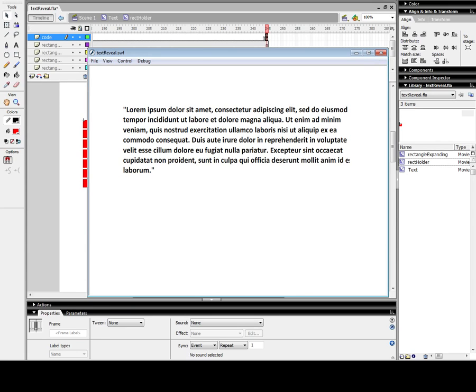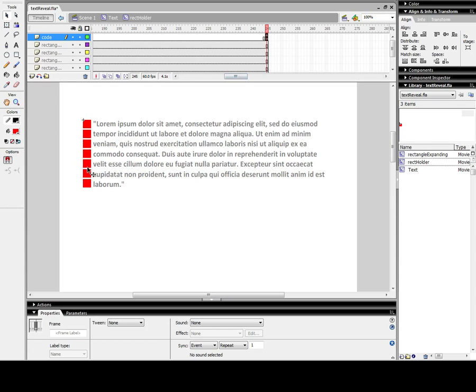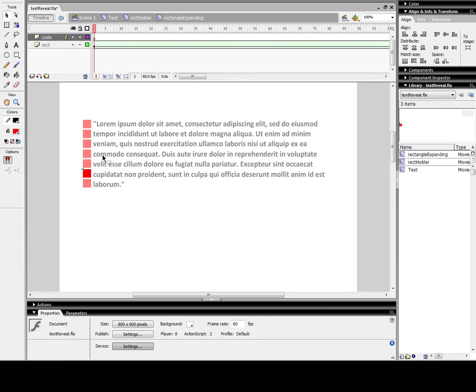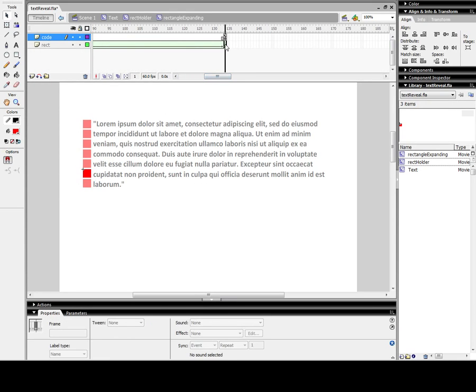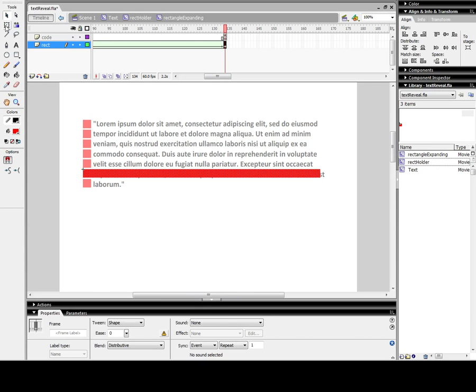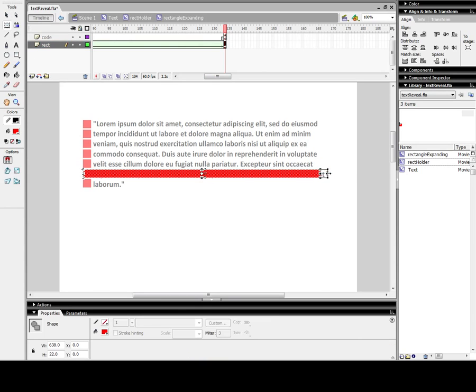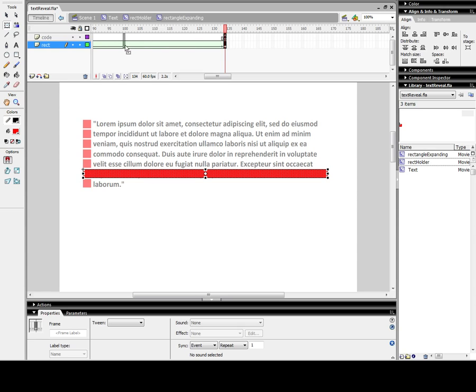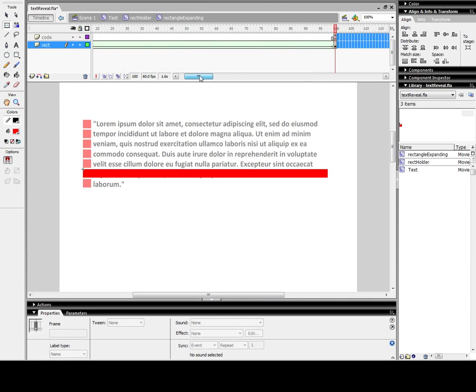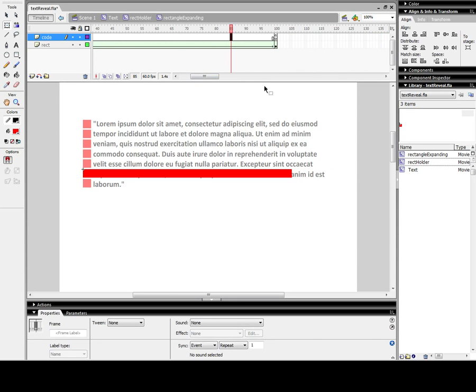Looks like that one didn't go far enough over, did it? So let me go inside here and just make sure that yeah, it's not going quite as far over. So let me drag that over. And it just so happens that I'm going out to like 133 frames. I'm gonna go ahead and scoot this back by selecting it, and then I'm gonna get rid of this. And now, every reveal line takes about 100 frames.